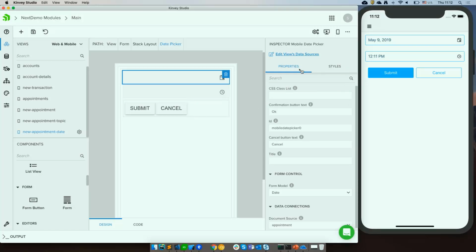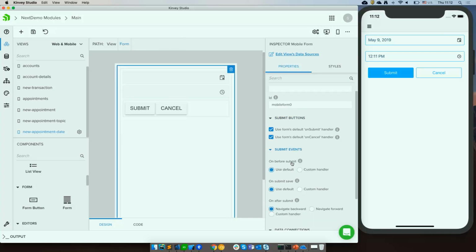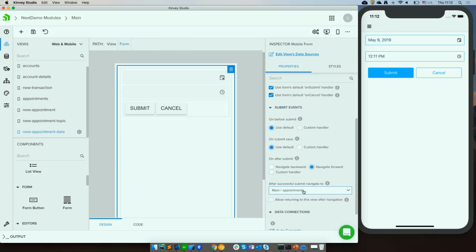Okay, you should believe me that when I click here, submit, it will go back to the previous screen the same way that the previous step did. And the last thing that I should do is just say that when I submit this form, it should also go forward, and this forward should be the appointments screen. And I also should not select this checkbox because it says, when I go there, I don't need the back button anymore, so my flow is complete.